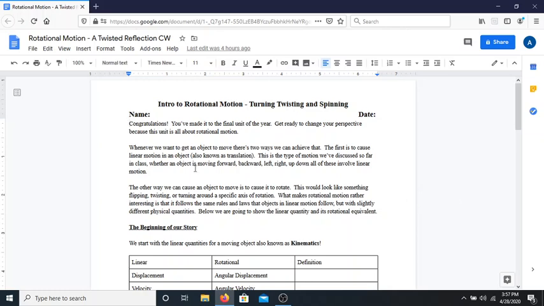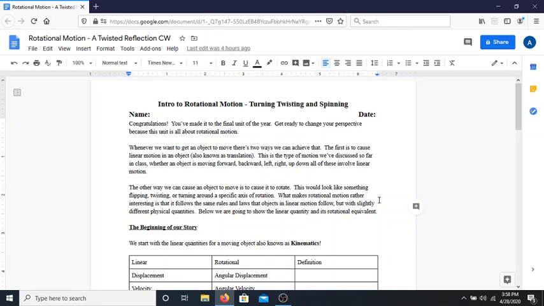Okay. Now, just a brief little background, it's written right here, is the idea that so far in our class, we've talked only about one type of motion, and that is what we refer to as linear motion. And that's basically the motion that we experience the most in our daily lives. It's whenever we're moving forward, backward, going up, going down. All right? Now, in reality, there are two ways we can actually get something to move. We can have it move via linear motion, or we can also have it rotate.